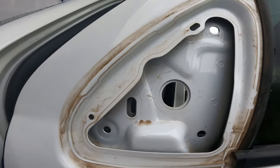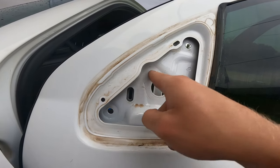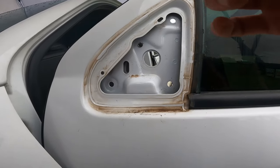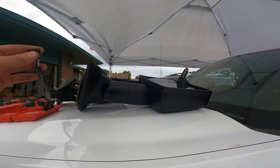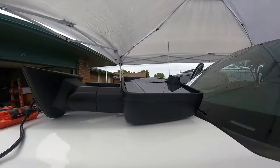Now these mirrors are going on right there — this is where the drill comes in handy. We're going to go ahead and put a little hole right there and make it fit. There we go — now we have our fourth hole drilled and it is time to put this new one on. We have the wire that we will feed through this hole, so we're going to go ahead and do that now.